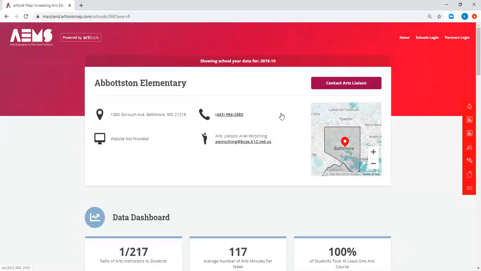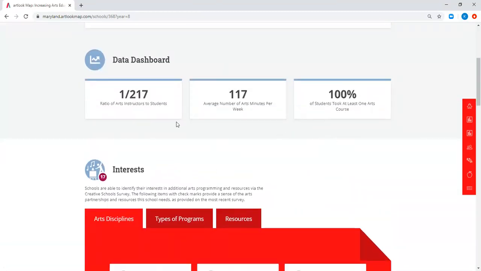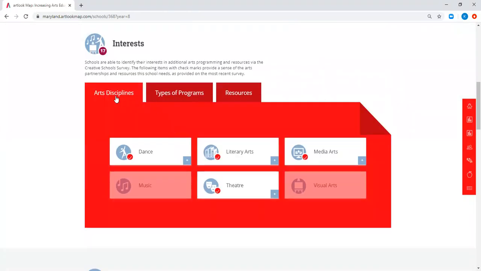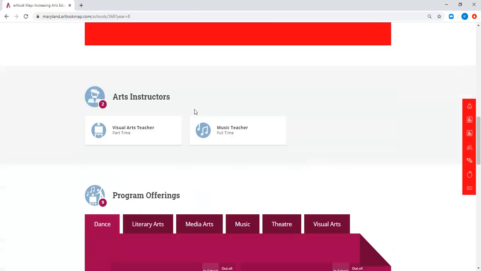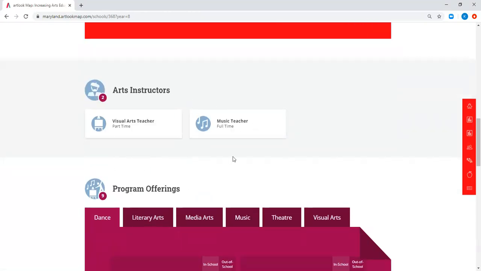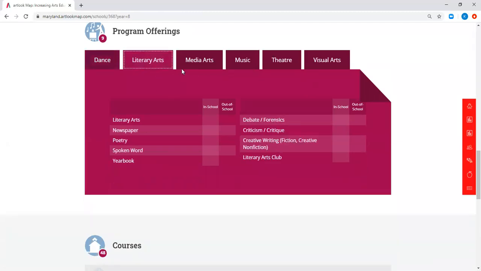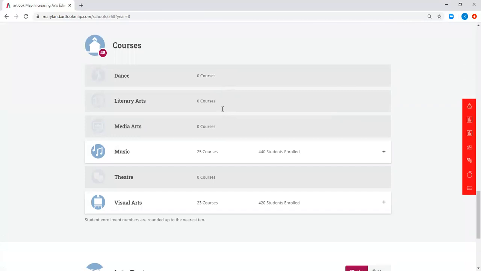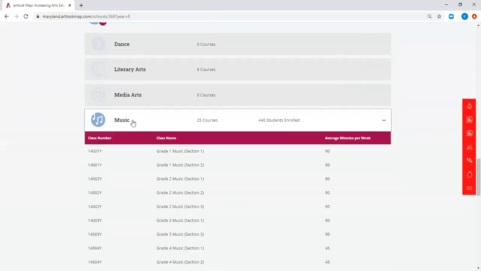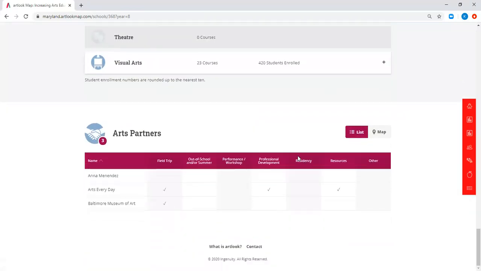Here, you'll find general information about the school, contact information for a school representative, a data dashboard, information about the types of arts programs and resources that this school is interested in receiving, the number of arts instructors at the school, current program offerings, detailed information about the arts courses at this school, including average minutes per week of instruction, and finally, a list of all of the arts partners that this school is working with.